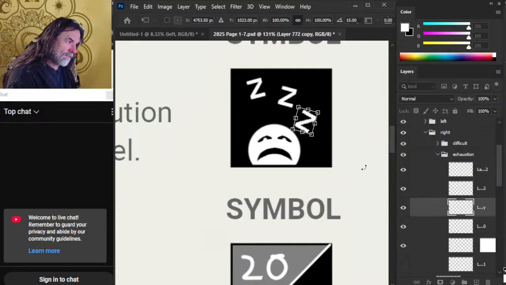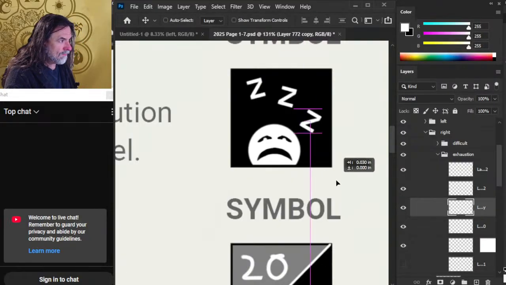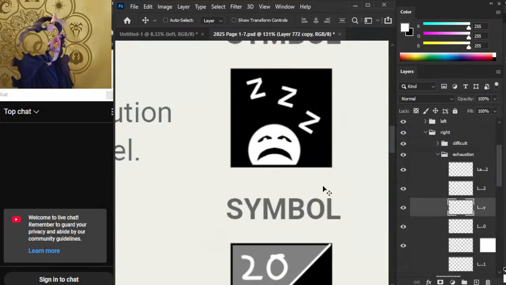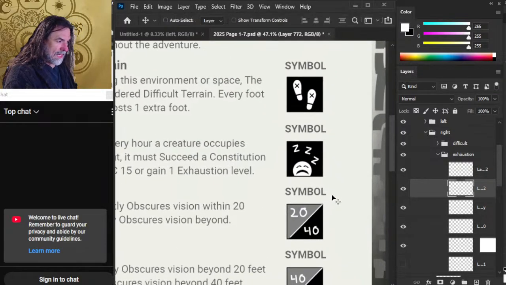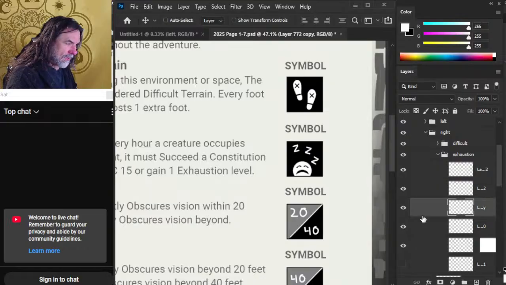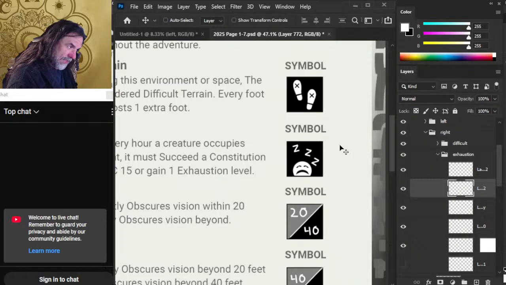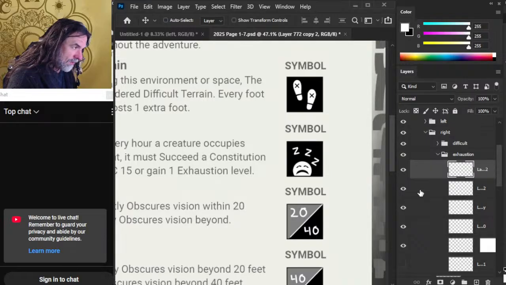Transform. Maybe like that. I know I'm being really nitpicky, but it's iconography. It's graphic design. It's important that you get it right. Actually, having those bottoms line up there, that feels pretty good. Then, yeah, we can just do a curve.